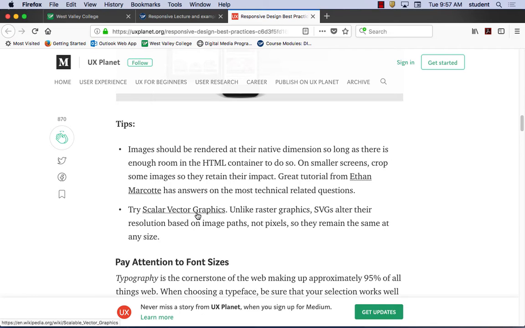The biggest problem with SVG in the early days was you had to have a plugin in your browser to be able to see it. Just like Flash, remember the days of Flash? You had to have the Flash plugin. Well, in the early days of SVG, you had to have a plugin. But nowadays, SVG is built into the browser pretty much, and so you can use it pretty much anywhere. It's scalable vector.